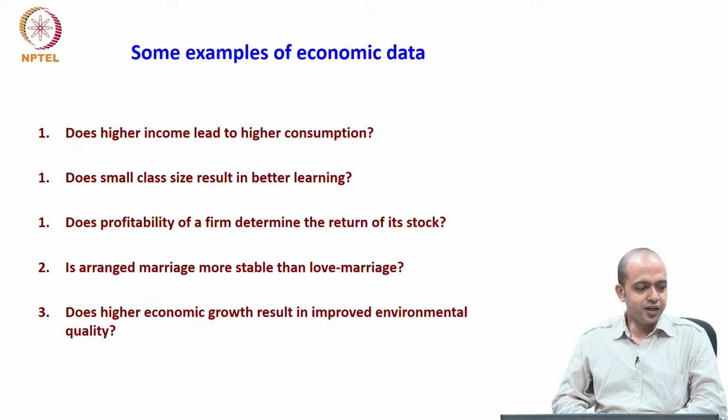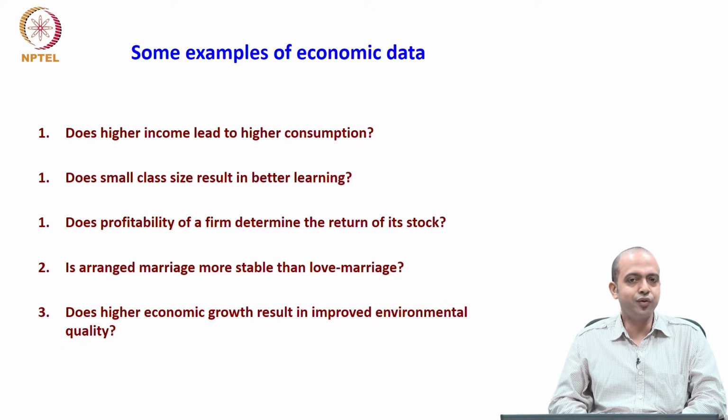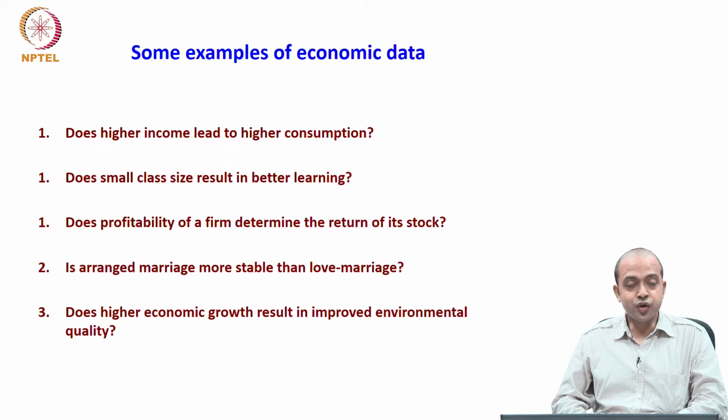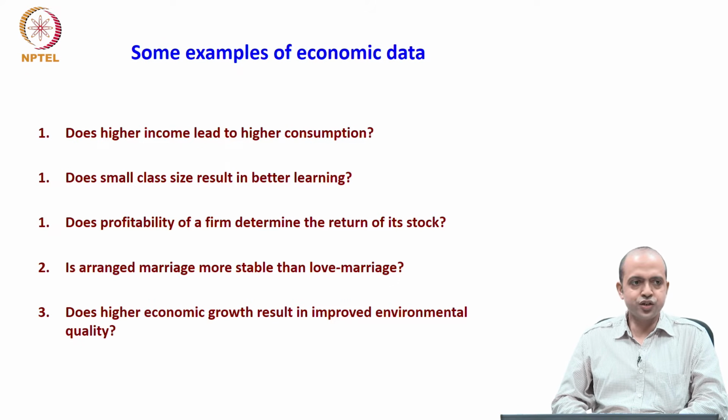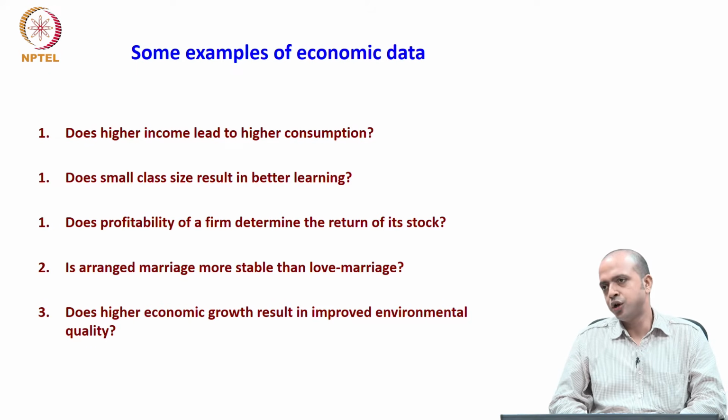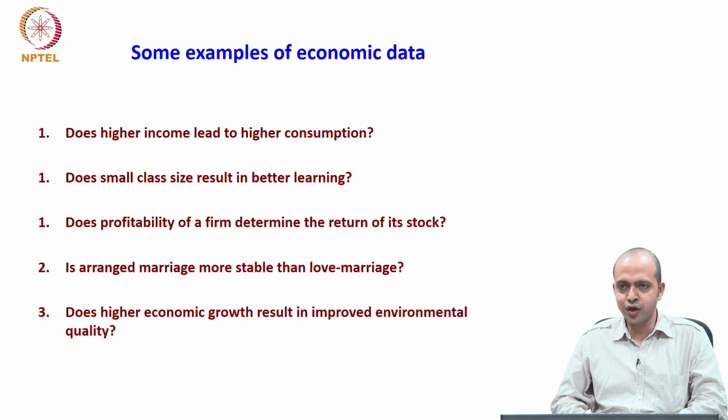Then this is another example. Does higher economic growth result in improved environmental quality? Basically what we are interested in here is to examine the impact of economic growth on environmental quality. Now, there are two ways by which you can think of this relationship. As income increases, what will happen? Increased income comes through increased utilization of resources. We will extract more resources, renewable and non-renewable, from the environment. That itself will lead to degradation of the environment.